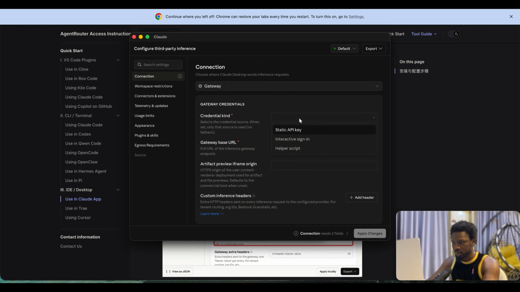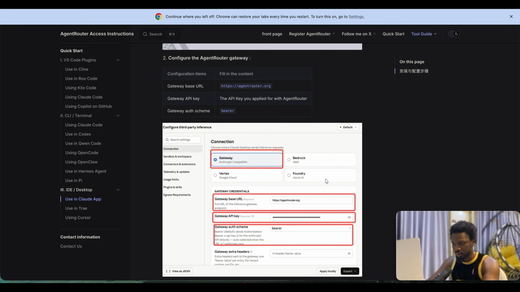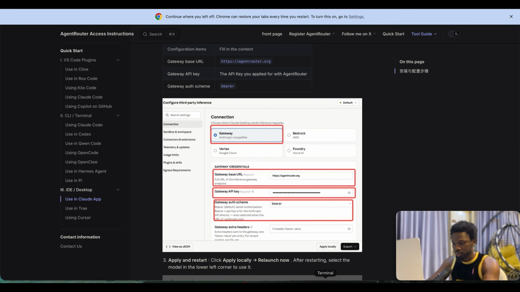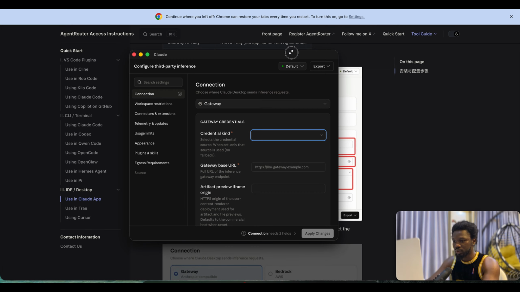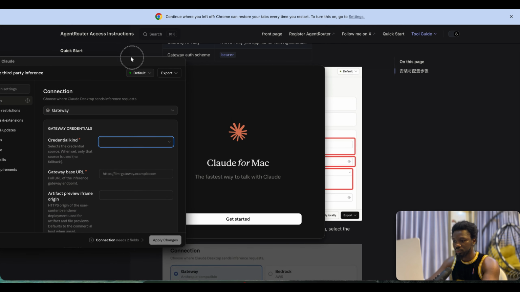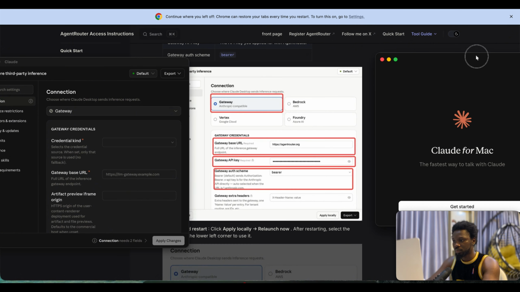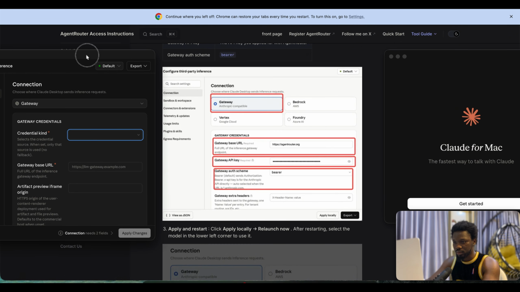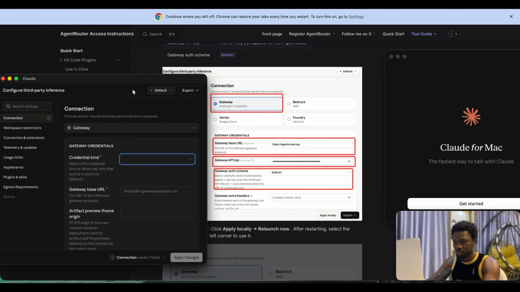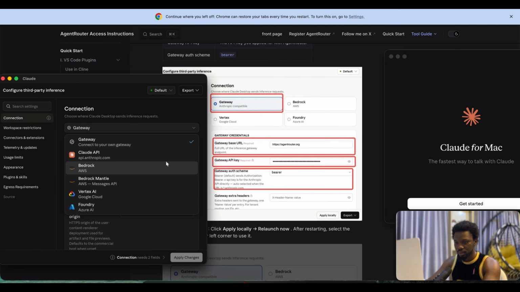So credentials, let me check it again. We'll go to connections. Let me put this right beside it so we don't keep going on and off the screen. So we're in connections. That's gateway. Yeah, that is set. The gateway is definitely gateway.